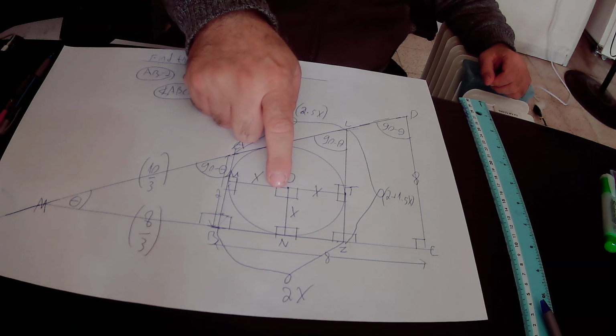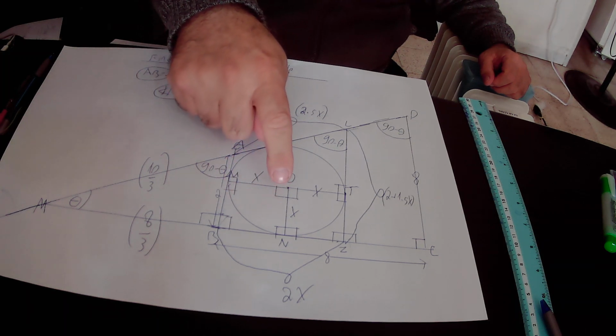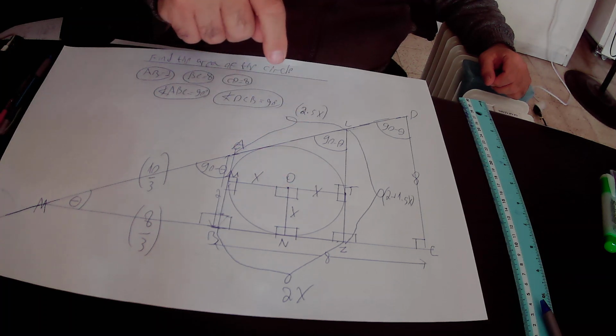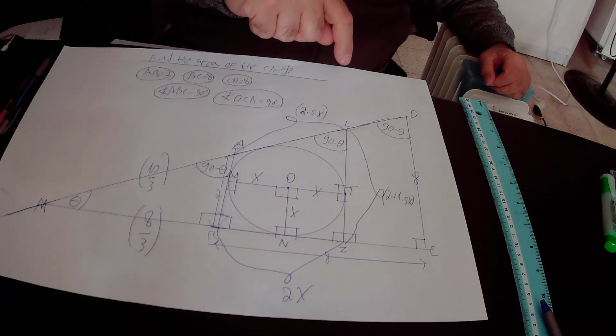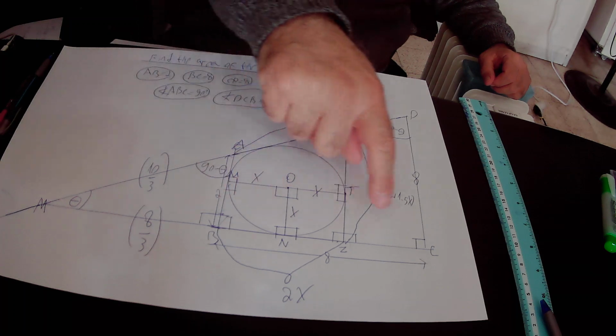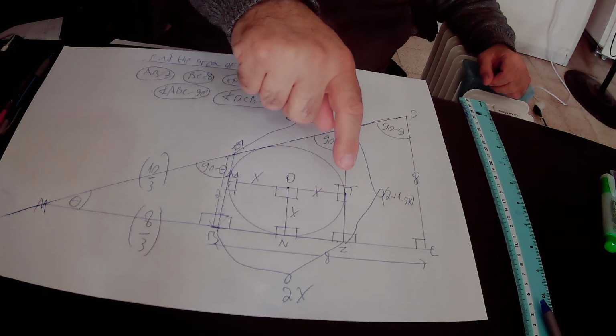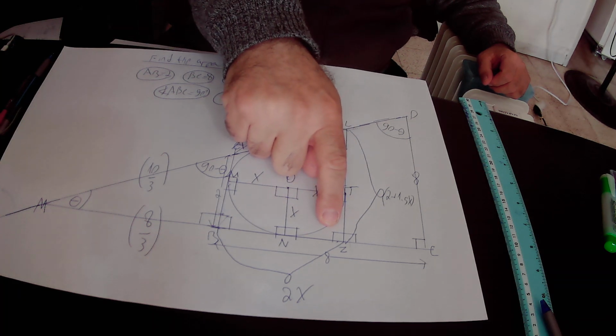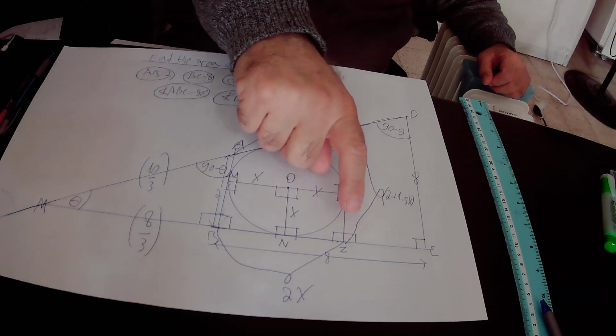Therefore the missing angle here must be equal to 90 degrees, in order to complete the sum of the angles in this quadrilateral to 360 degrees. Then we draw a perpendicular on BC in such a way that it will also be tangent to the circle at point T. So this angle equals 90 degrees and this angle equals 90 degrees according to our construction.